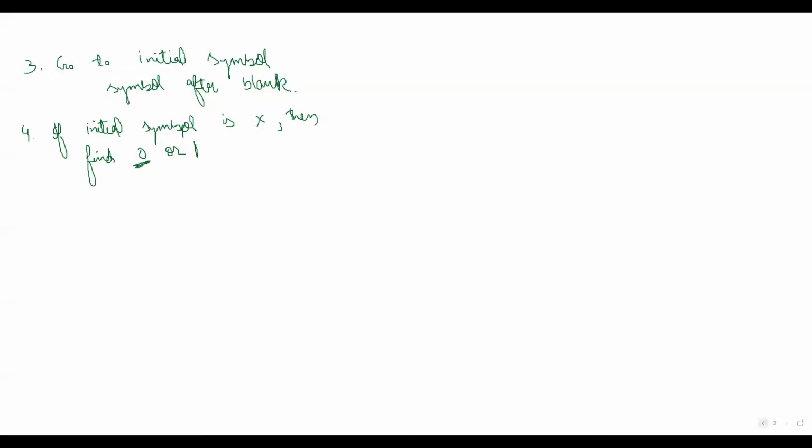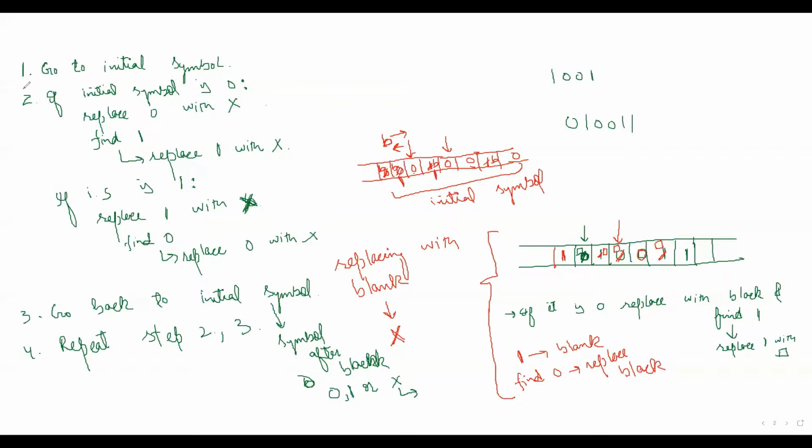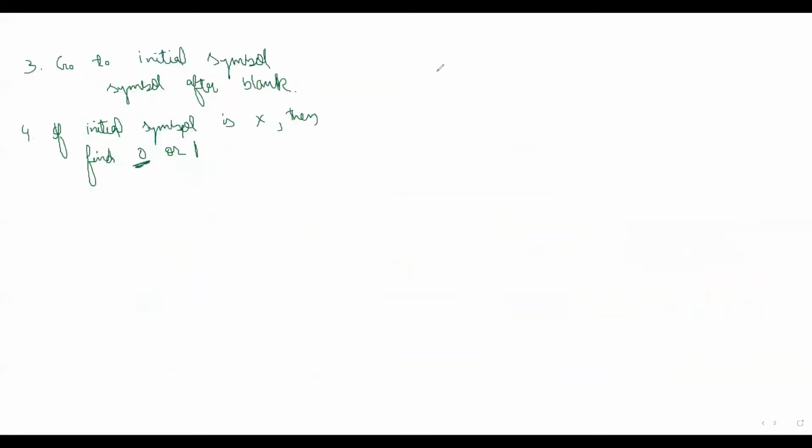So that means like this. We will then repeat the step second. So if the initial symbol is 0, or we can say find 0. Okay. Or here we can say it is find 1. Find 0, or let me write the algorithm in clean words. So let me rub this and let me write it in clean words here, because there are some confusions.